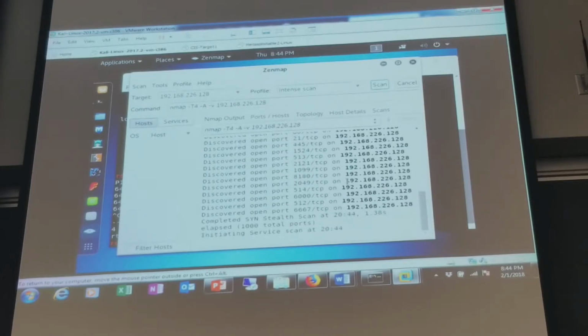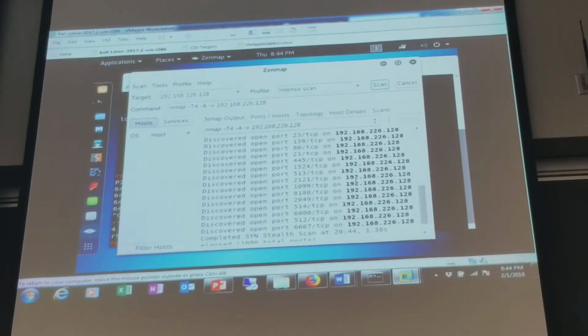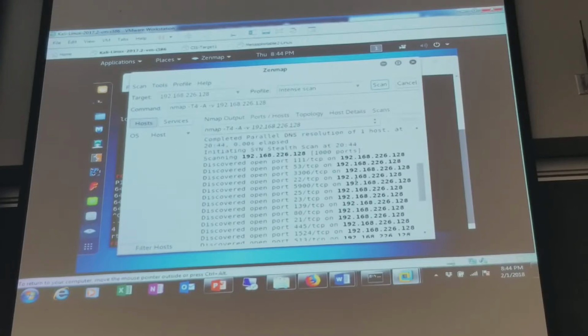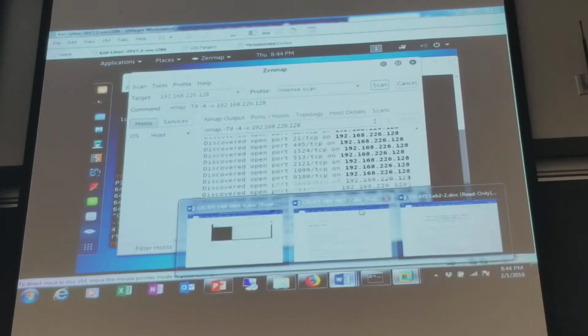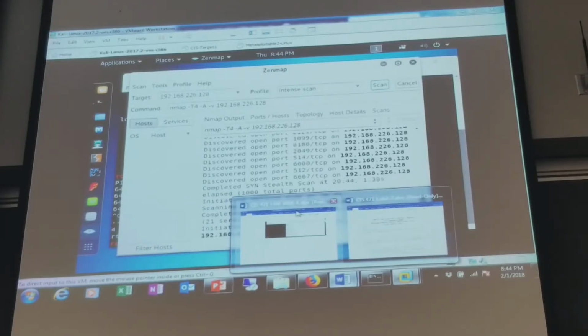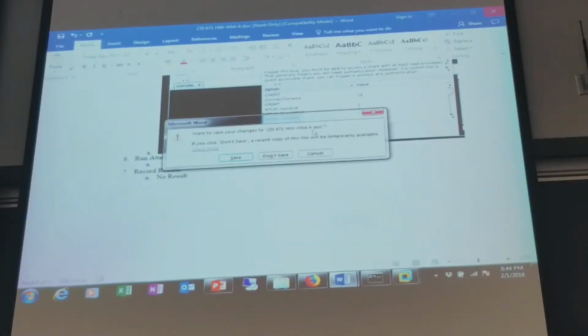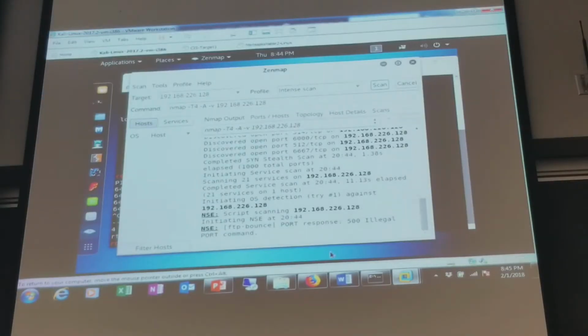Oh wow, yeah, that's definitely Metasploitable. That's good. Okay, cool. Done with that one.